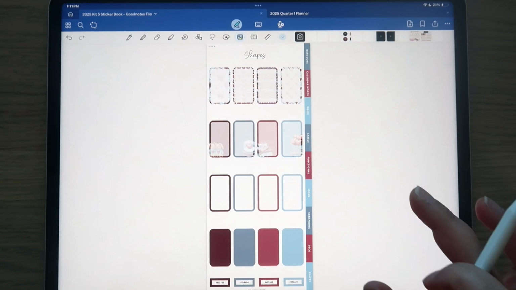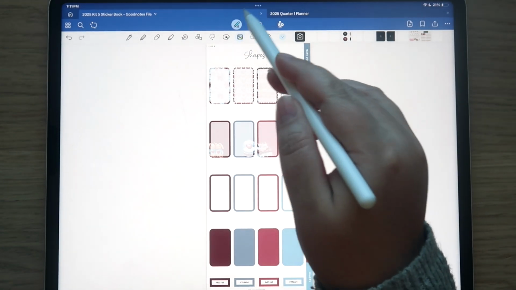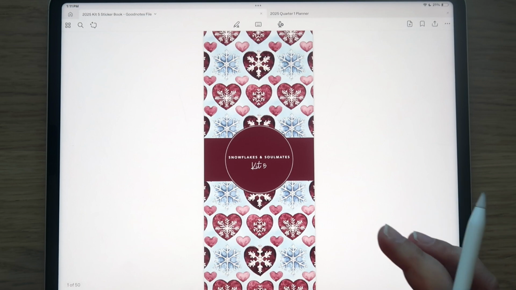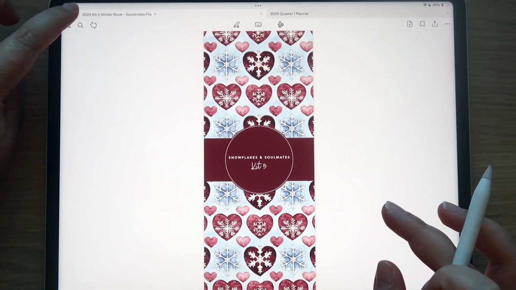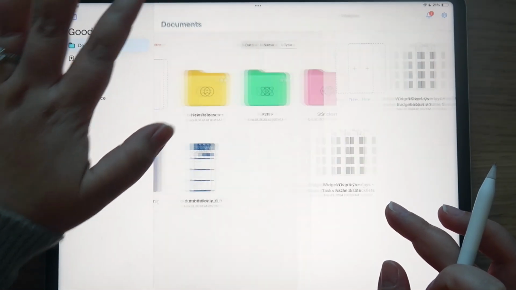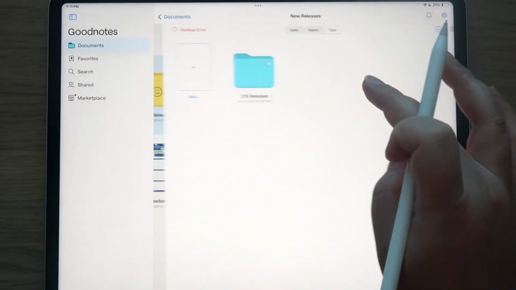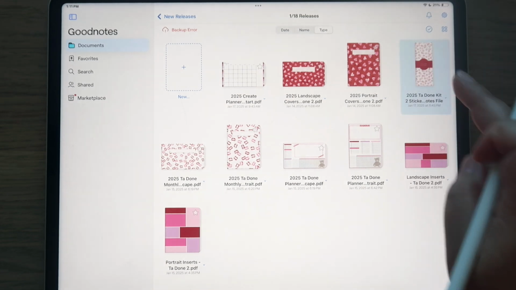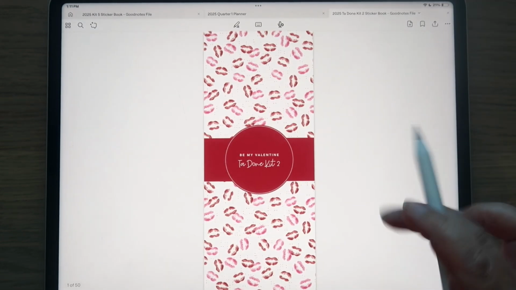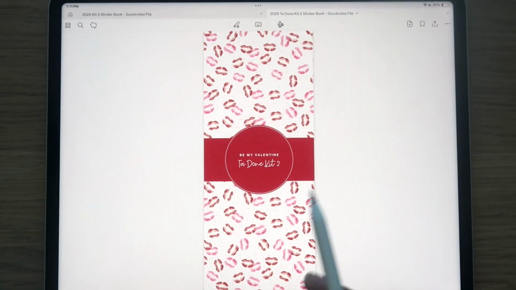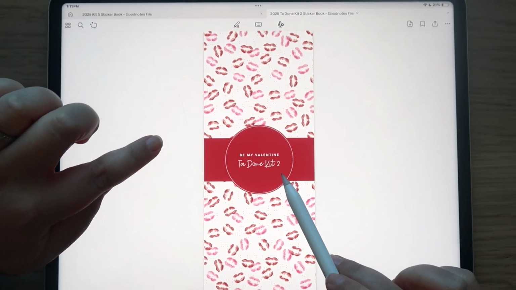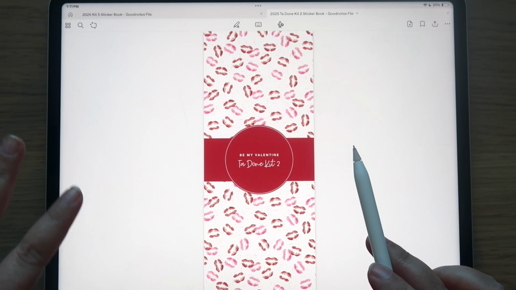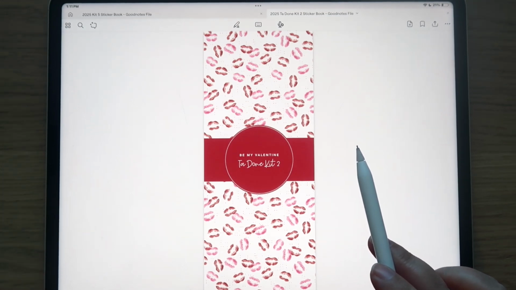So now I wanted to chat a little bit about frequently asked questions, and really there's just one main frequently asked question that we get: what is the difference between regular sticker books and your To Done sticker books? So once a month we release the To Done sticker book on the third Saturday of every month. Every Saturday of the month, we're calling it Sticker Saturday, Sticker Kit Saturday.